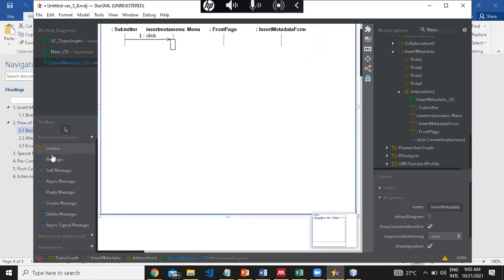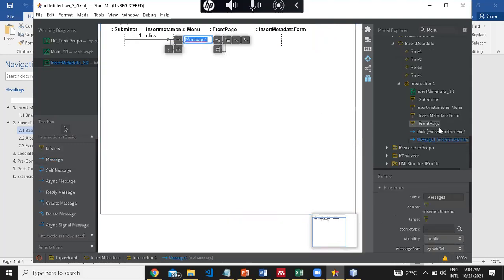Okay, then I could use the synchronous message according to the previous lesson. Later we learn in Java that actually this call is not synchronous but asynchronous. But assuming that we didn't know about the Java implementation, we assume that this call is a synchronous call.